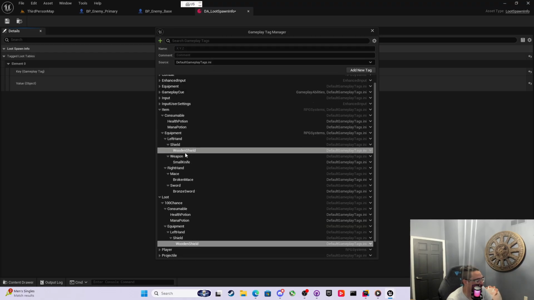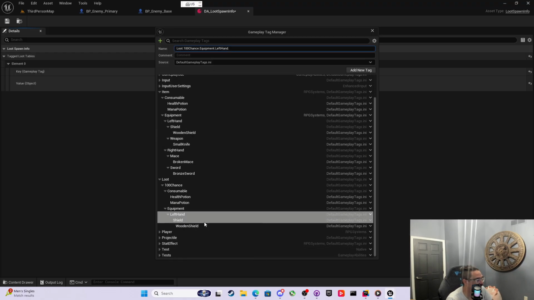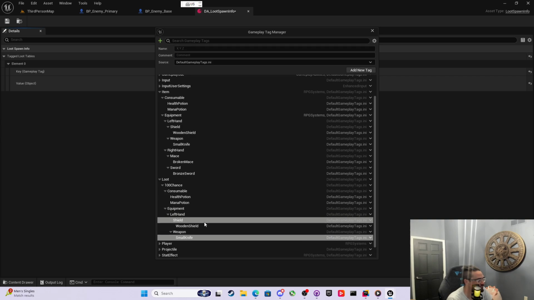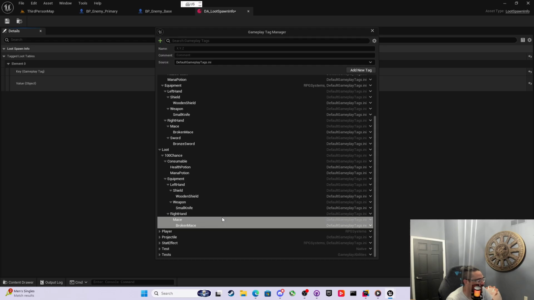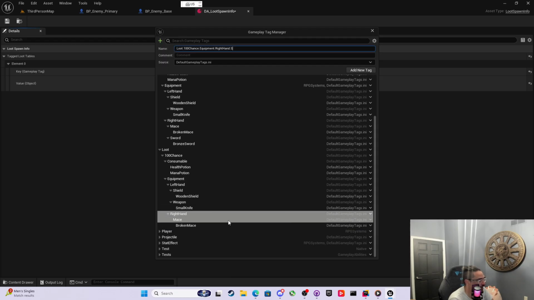We want all those. Then we can make a sub tag of weapon.small knife. Then equipment sub tag, right hand, then mace, broken mace. Then add sub tag, sword, bronze sword.